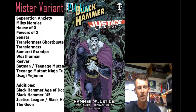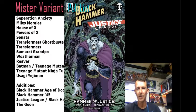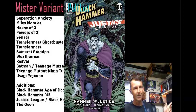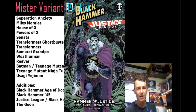I'm having to get a lot of my books in the mail right now because my comic shop is good, but they're not on top of everything. They haven't learned what I like to read yet, to where they probably could be asking me, hey, they got this book Reaver coming out, or I've got Black Hammer Justice League coming out. Would you like to get a copy? So once they get a feel for what I like better, maybe I'll be in the know more on all these type of books. But I love this cover. This is issue 2, which is coming out, and I have already prepaid for this. I will be getting this one, and this is something that I did add to my pull list also.